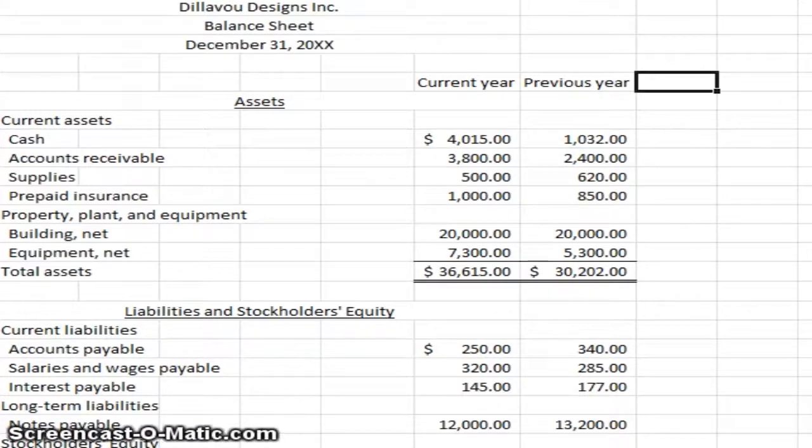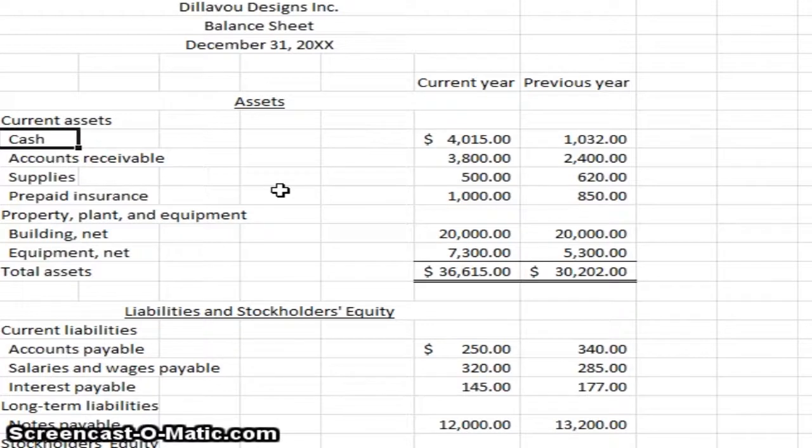So, I've got a balance sheet up for us, and what we're looking at is the cash account. The cash flow statement is all about cash. Up to this point, we've been focused more on the accrual, and we're still on the accrual accounting basis. But this statement particularly is one that specifically tracks cash. I want to figure out where my cash came from and where it went and how I got the balance that I have. I can see that right now I have a $4,015 balance in my cash account.